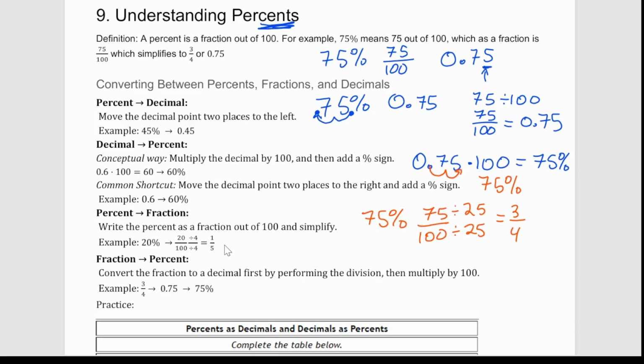If you're going to go from a fraction to a percent, there you want to actually formally do the division, which will turn it into a decimal, and then you can turn that decimal into a percent. Alternatively, you could take the fraction and convert it to a fraction out of 100. In the case of 3/4, you would multiply both the top and the bottom by 25 to get 75 out of 100. And that would work too, whichever way floats your boat. If you have access to a calculator, it's probably simplest to do the division associated with the fraction and then convert that decimal to a percentage.